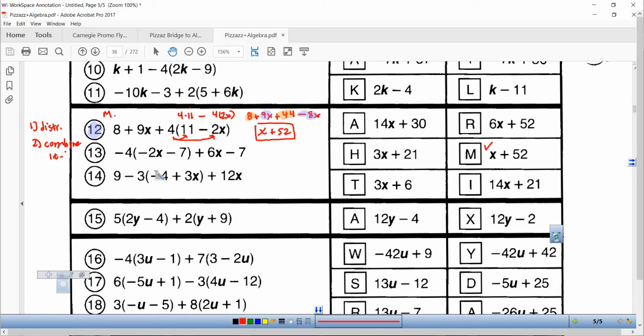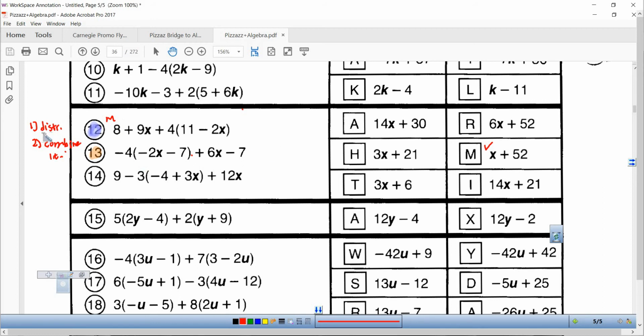Okay? All right, let's go ahead then and do the second problem here. I'm going to erase this one to give myself more space here. Okay? All right, I'm going to do number 13 now. Here we go. Number 13. I'm going to go ahead and leave the answer there, though. Actually, I'm going to put it right here next to it because I want to have this white space here to work.